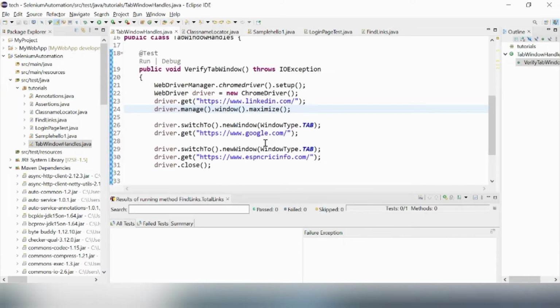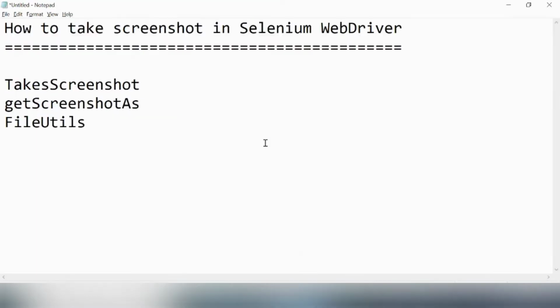While writing Selenium code, sometimes we need to capture the screenshot of the web page. Sometimes your test case may fail. So at that moment, whenever there is a failure, if you want to take the screenshot of that page, you can take the screenshot. There are various uses of capturing the screenshot. Sometimes even when the test case is passing, a screenshot can help you if there is any problem, or if you want to check some particular steps with the help of an image. In that moment you can take a screenshot.